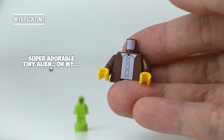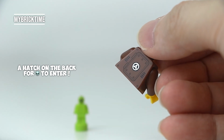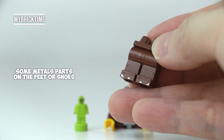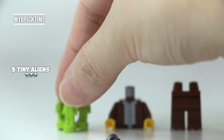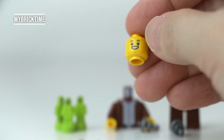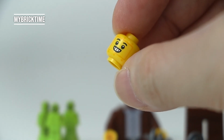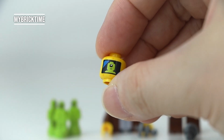So, this is the torso. Not so special, but there's a hatch on the back for the alien to enter into the body. Yep. And there are some metal parts on the feet or shoes. Yes. And there are three aliens that come together in this box. And this is the antenna for the head, on the hand later on. And this guy got a two-sided face. One is a frame smiley face, and the other side is the alien control face.